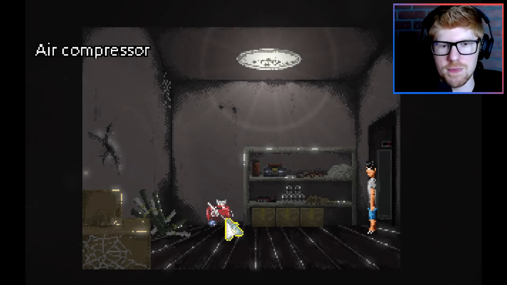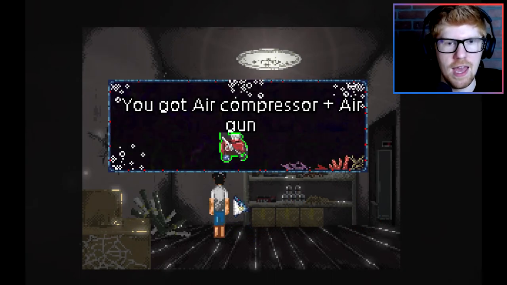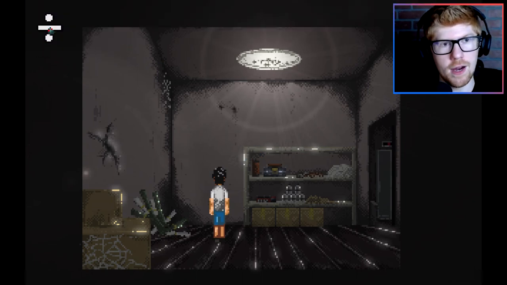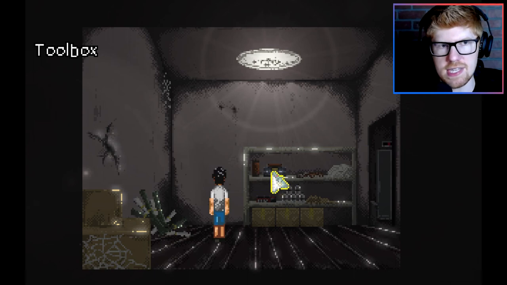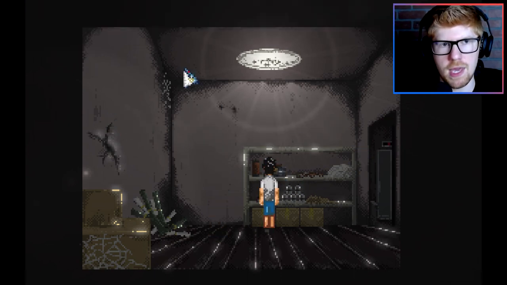This episode of Gigant brought to you by an air compressor. This could come in handy. Yeah, I'll just take this. I'll just take the air compressor and an air gun. I got a compressor. No gun. No air gun. Okay, fine. Free gifts that the cafe gives out in exchange for points you get whenever you buy coffee. There are tumblers, pouches, etc. A toolbox. There's a lot of useful stuff in here. I'm taking it with me.